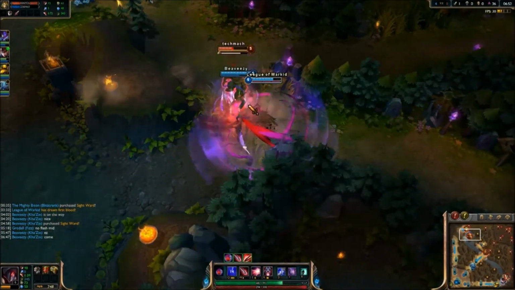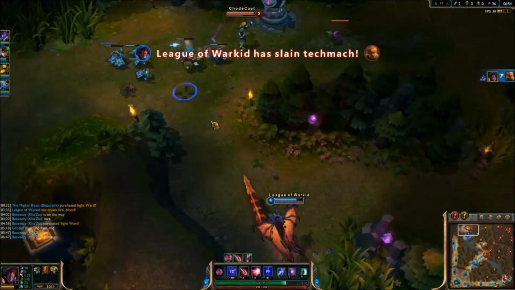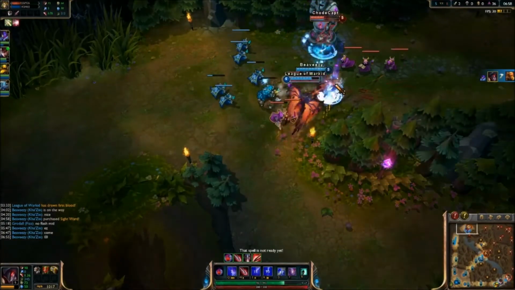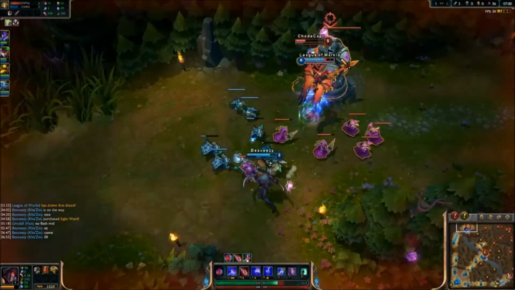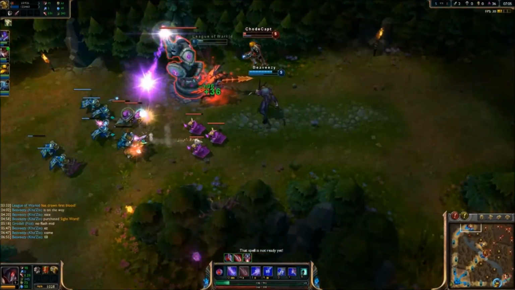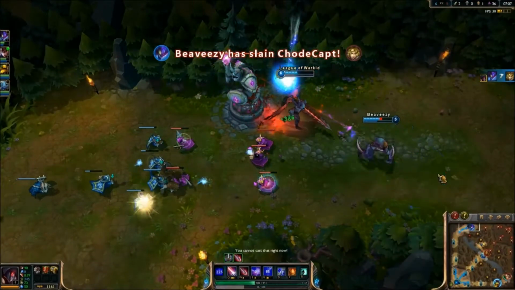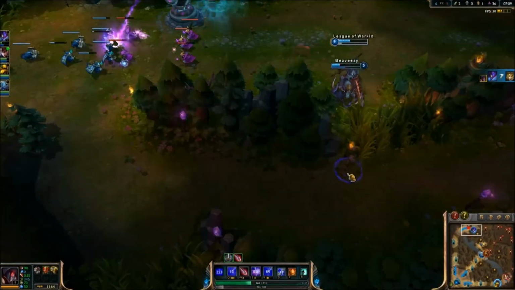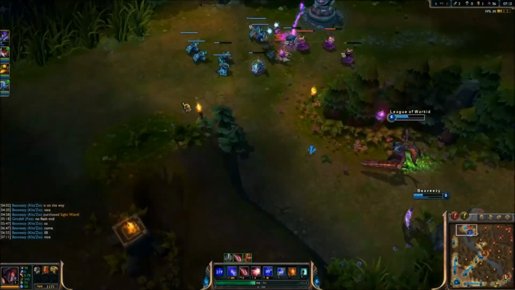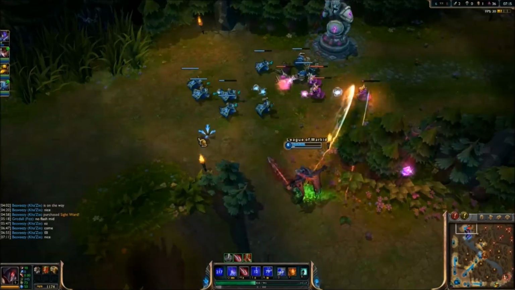Alright, so right here, as you saw, I completely countered that gank. Good job by Kha'Zix to tell me there. So right now we're just going to go and dive. I'm going in because I do have my passive up. I just let him kill me so that this Kha'Zix can get him, and then we hop on out. So we did a really good job there countering and getting both kills.